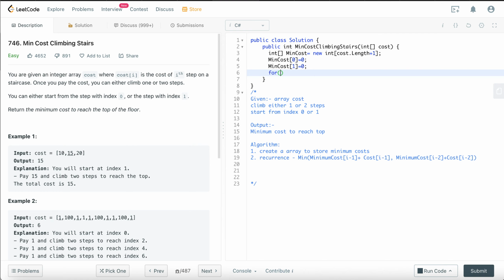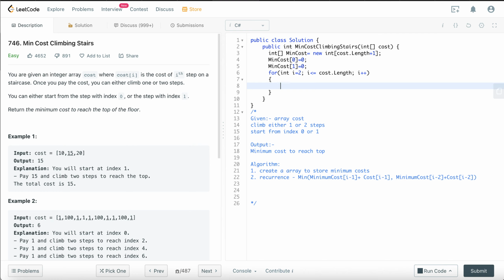So for int i equals 2, we are starting from index 2 because we already know up to index 1, i less than or equal to cost.length, i plus plus.